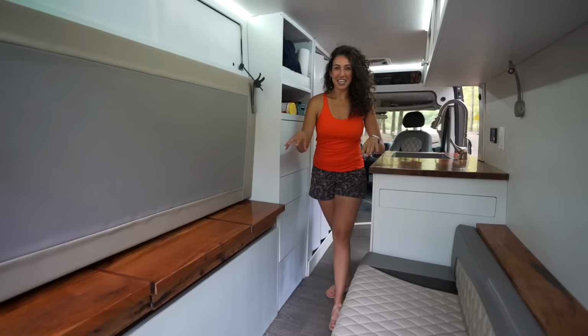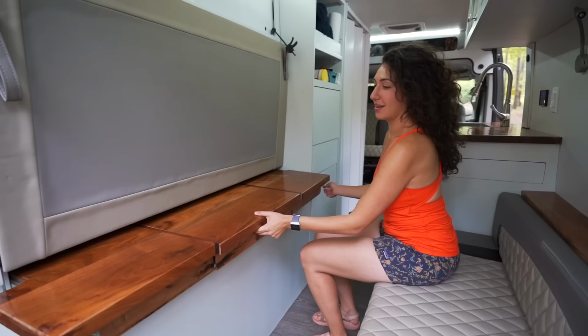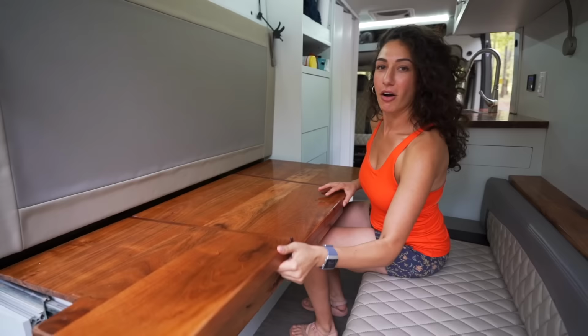This is one of the mega wow factors of this van, and that is the working space. It comes on, and it can extend all the way towards you too, or you can push it back and be facing more forward. And then you have different storage underneath the tables. So this is Lottie's drawer where he keeps all of his computer stuff. This is where I keep some of my stuff. And then we have our formal documents and hard drives here on the end.